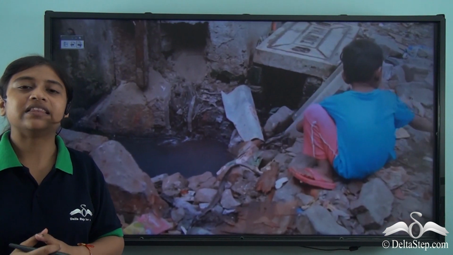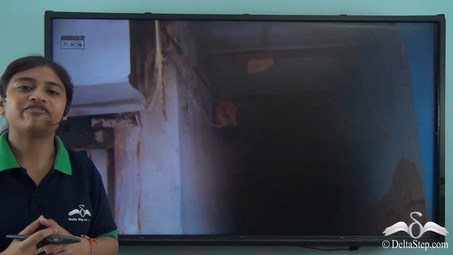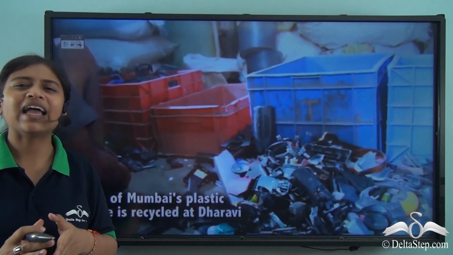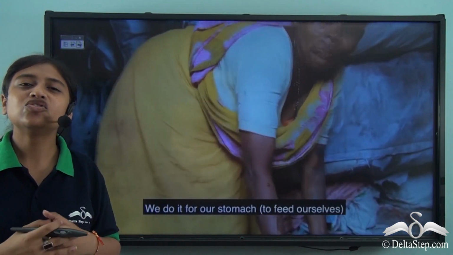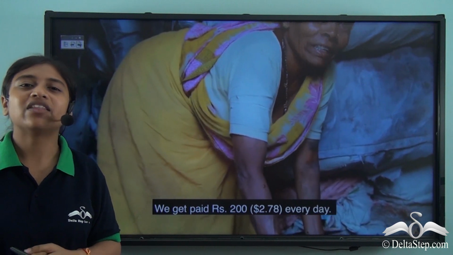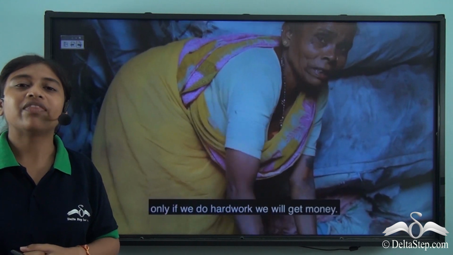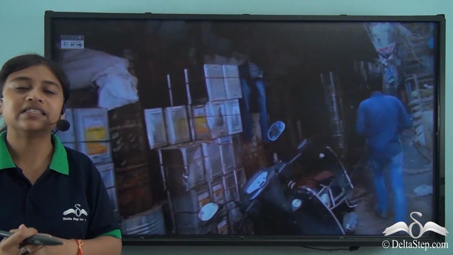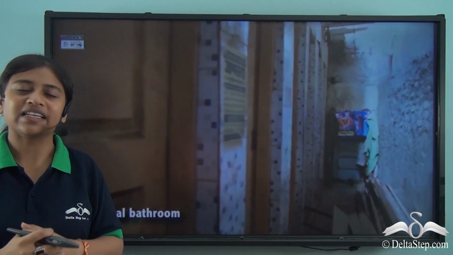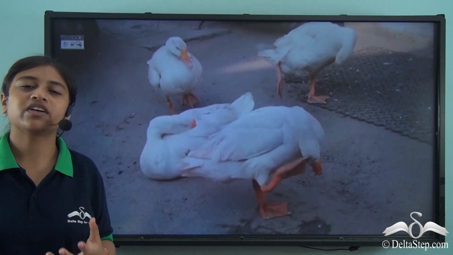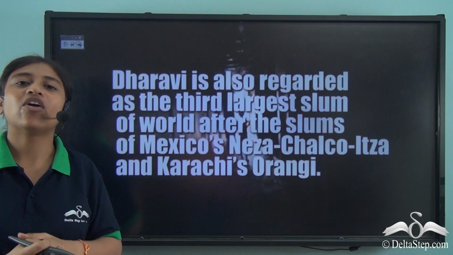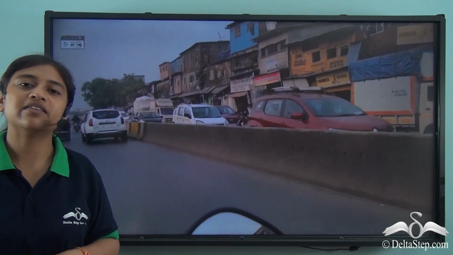For living, they earn and they work in factories, bakeries, and also in processing of paper and waste management. There is no access to drinking water, and the living conditions are so poor that they cannot afford the living out of a simple day-to-day work. They have to exist here and survive in whatever condition that is. The government needs to focus on such slums, and they also need to better the conditions of people living here.